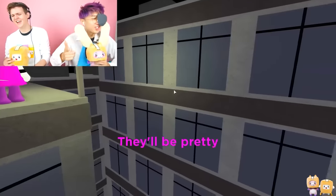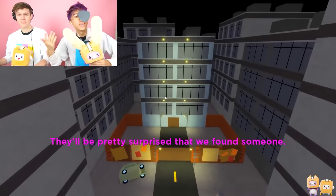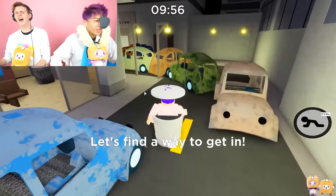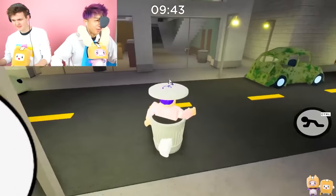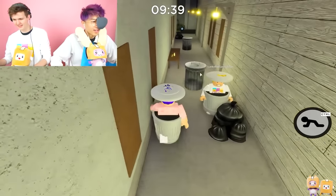Actual garbage. Okay, now we're on the city map. This is perfect because the city map is big, and in a city, you would find trash cans. Right. Okay, we're both in the trash costume. We'll see if we can hide. Don't hide too close together. I'm gonna post up right here. I'll hide. Wait, there's an actual trash can in the alley. This disguise does not work. Okay, let's hide. Oh, wait, there's ones in here too. Yeah, maybe hide next to that one. Oh, yeah. I'll hide here.